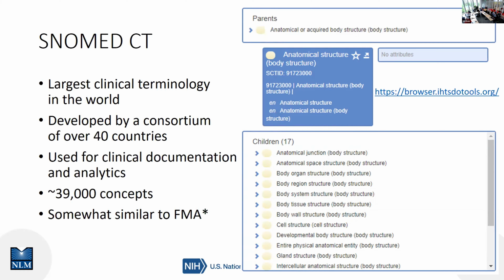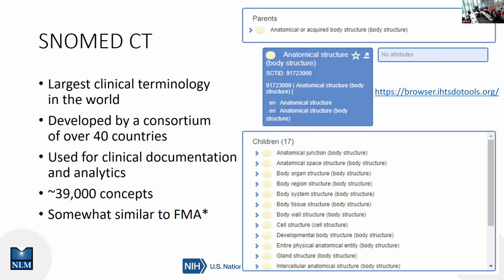It's important to pay attention to SNOMED also because SNOMED is what you're going to find represented in electronic health records. It's developed by a consortium of 40 countries, so it's also extremely stable at this point. The current version, SNOMED CT, has been around for 10 years or more, and this consortium has grown from 7 countries in 2017 to 40 now, which means that there's broad adoption around the world.